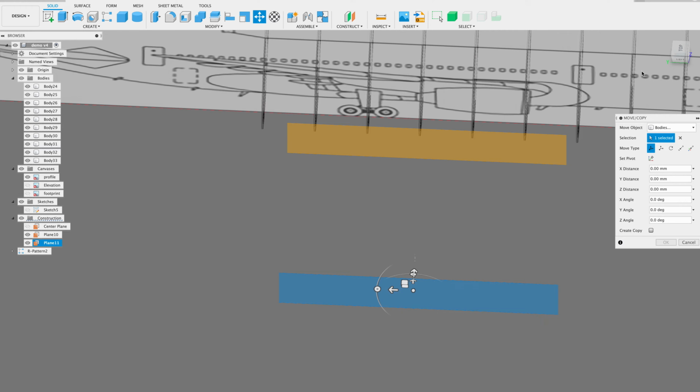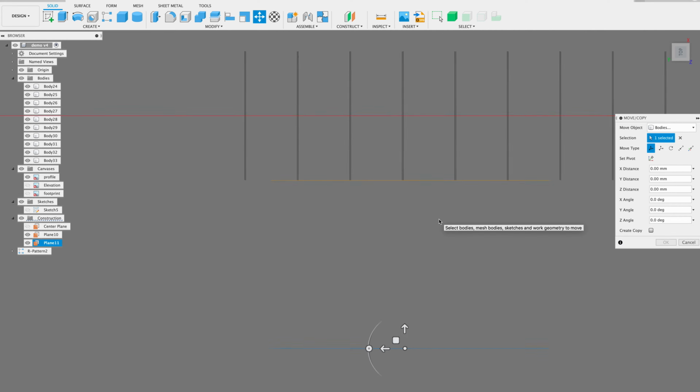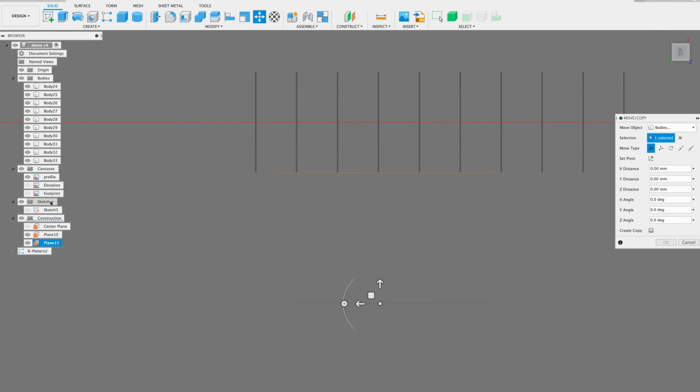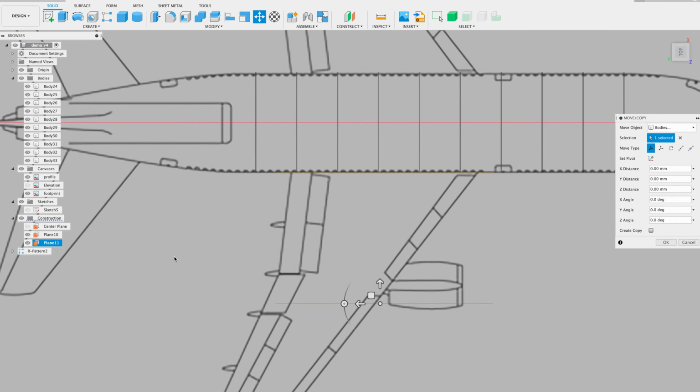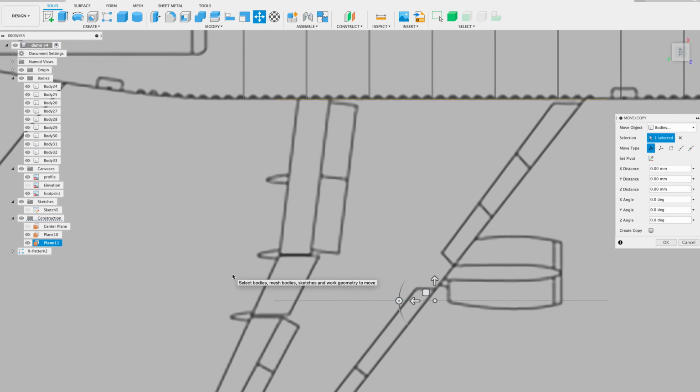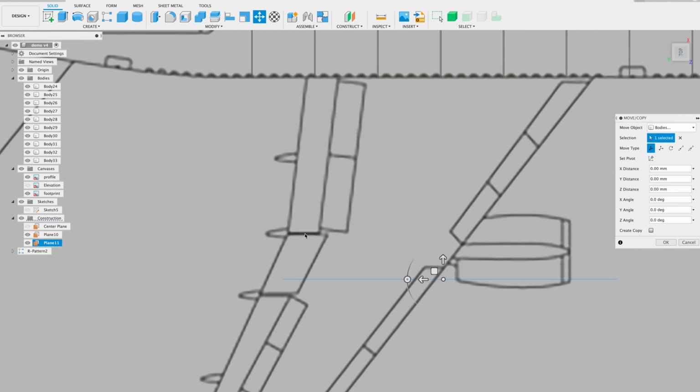And now I'm going to go back to my top view, and I'm going to turn on my footprint again so I can see what I'm working with. Now you can see that at this point, at the end of the main flap, we actually have this angle change in the wing. And so I'm going to put a construction plane right at that point. And this is very important that you do that if your model has this particular configuration, which most airliners do have something similar to this.